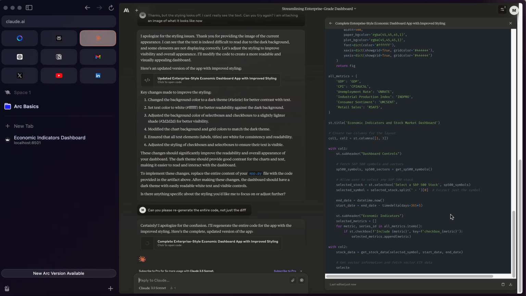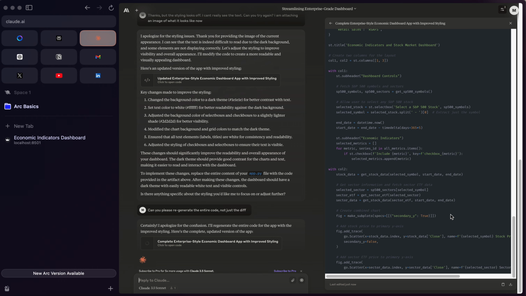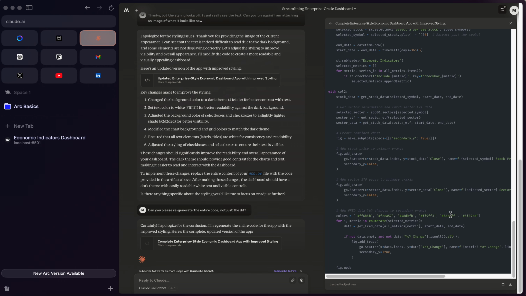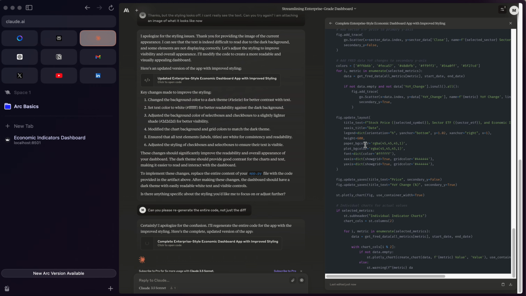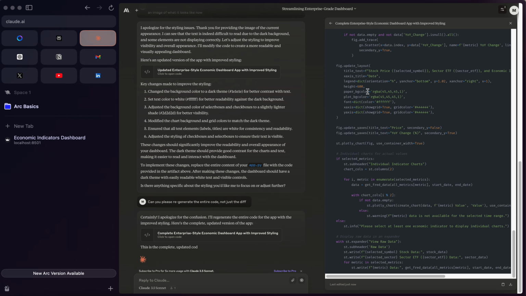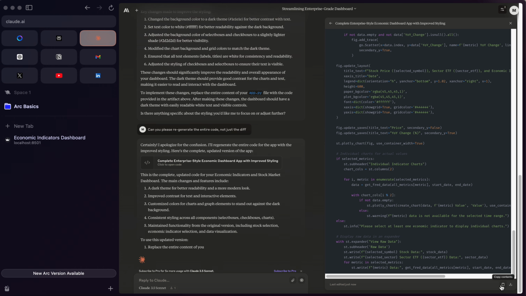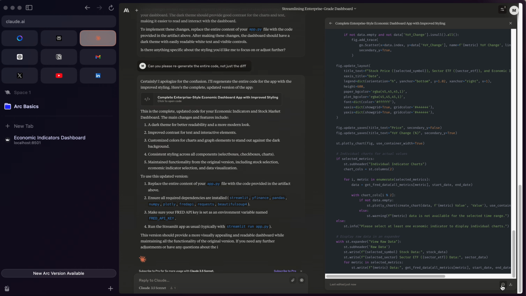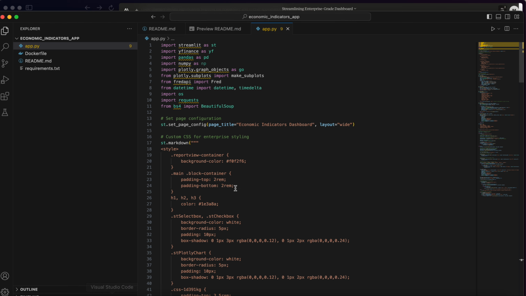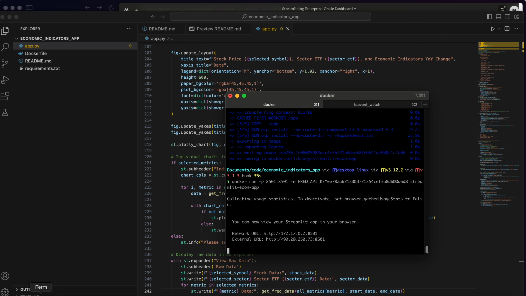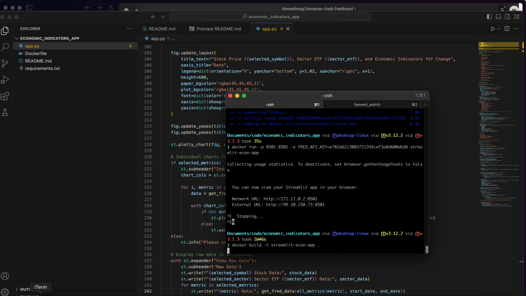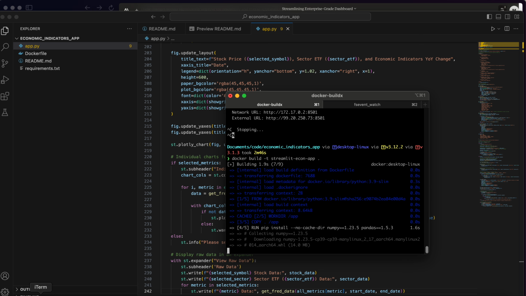Okay, let's see what it does here. Okay, looks like it has a bunch of different things being added to the Streamlit components now. Let's copy that. Pop in here. All right.